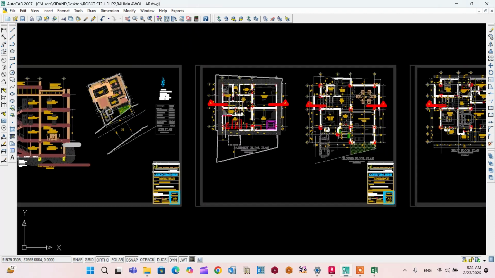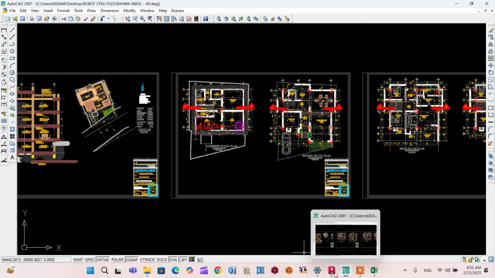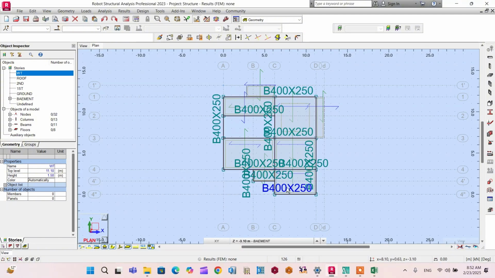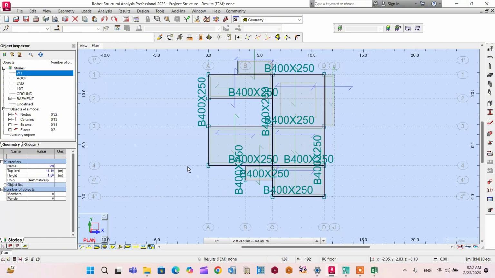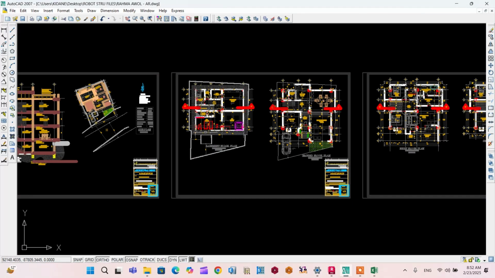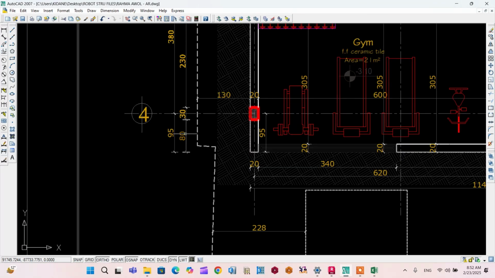Yes, so go back to plan view. I have to draw this axis, that is the last points of the basement floor. Starting from axis 4 prime, I have to measure all the dimensions, that is the last points of the basement.